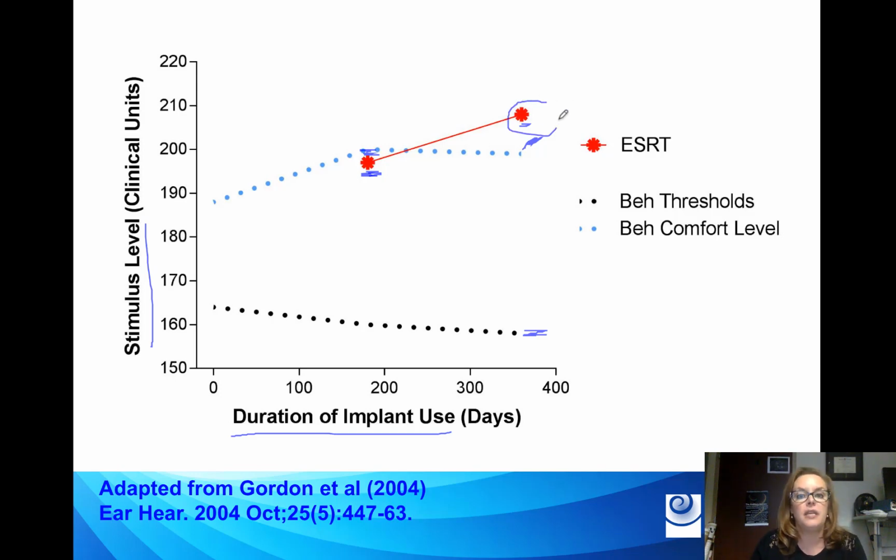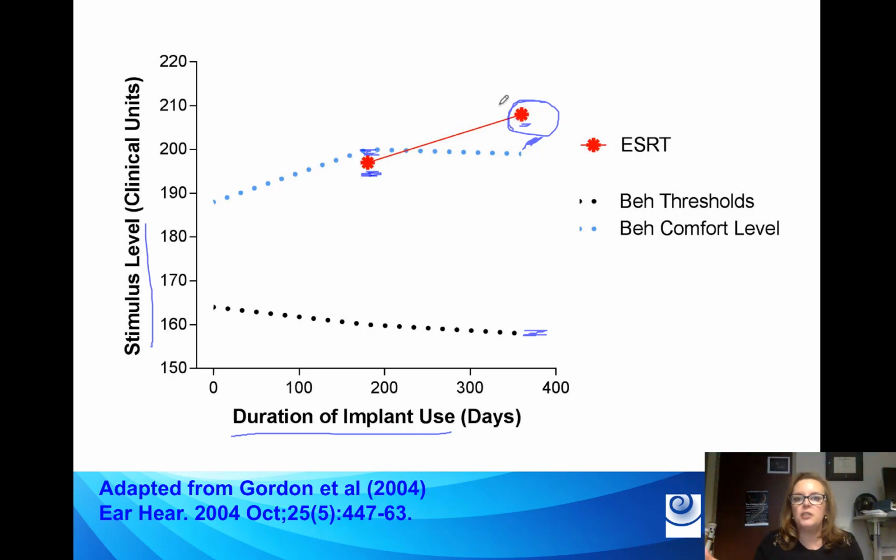Now, there is research to show that ESRTs do increase over time, so there's a lot that still needs to be looked at. Generally, clinicians such as myself typically measure these ESRTs in the first year of use. We start measuring these in our patients at about 1 month post-activation. We typically get through the entire array between 1 month and 6 months. 1 month for sure for adults, if we can get them to sit still and not tell us every time they hear it. Children are going to take a little longer for sure.